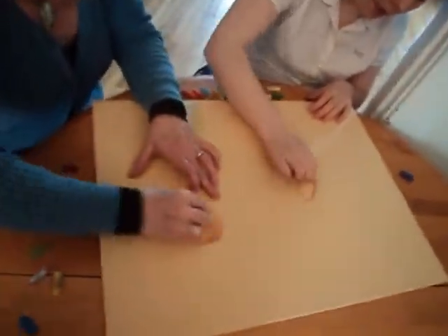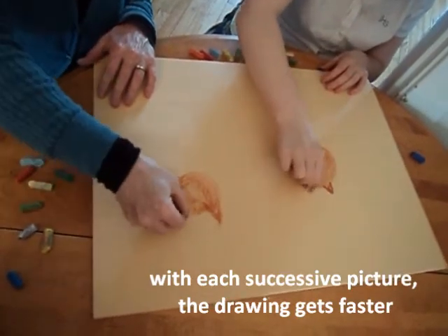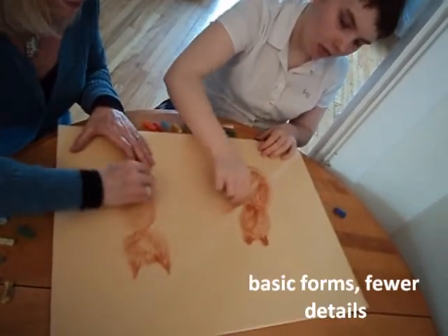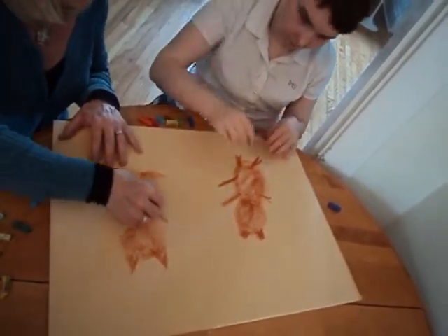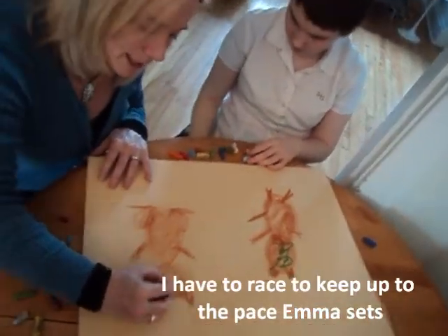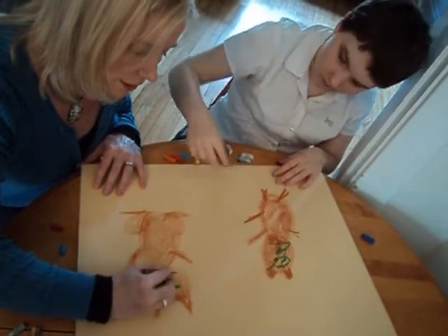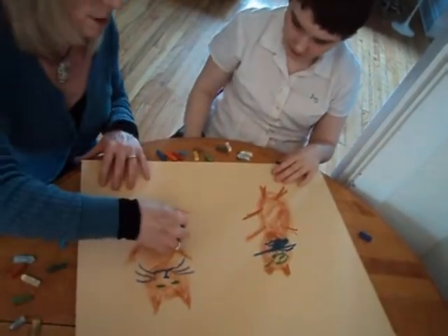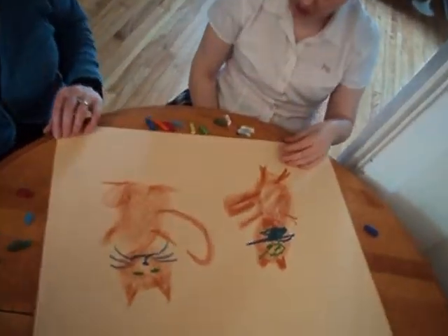Here's the cat. Cats have little tiny pointy ears like this — let's draw that on there. Give the body to the cat. Here comes one leg and another leg. Looks like a squirrel! You're way ahead of me — cat eye. I was going to use the blue for the rest of his face. Whiskers — don't forget the whiskers. And a tail, blue tail. Nice long tail. Mine definitely looks like a squirrel. All done.